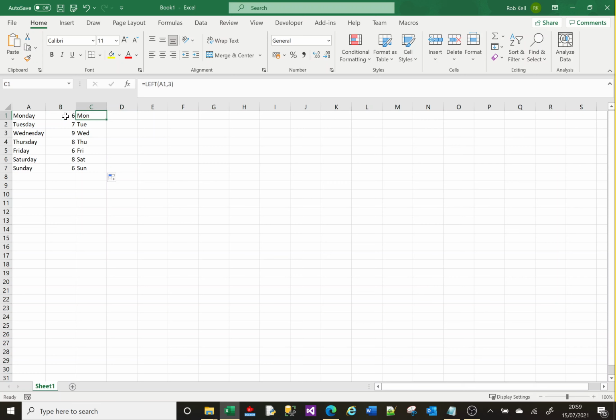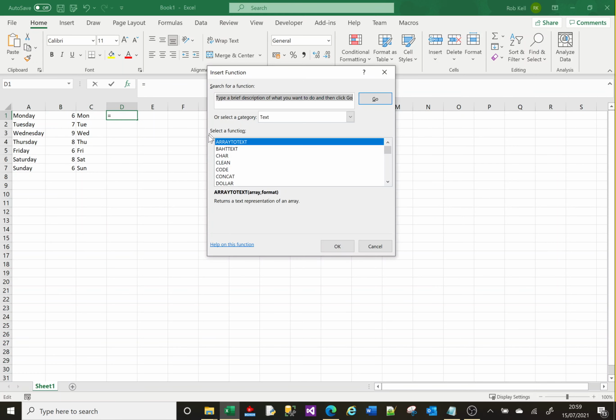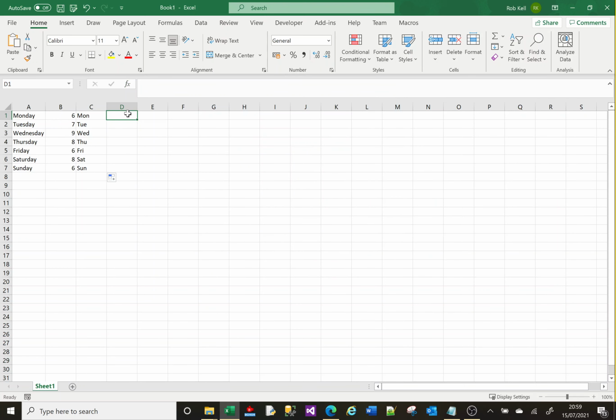So we've got len, we've got left, and like I showed you with len, we don't have to come into here if we don't want to. We can just type it here. We can just type, it's got to begin with equals. We can type equals, left, click on A1. You can see here, it's got 2 parameters. It's got text and it's got numchars.